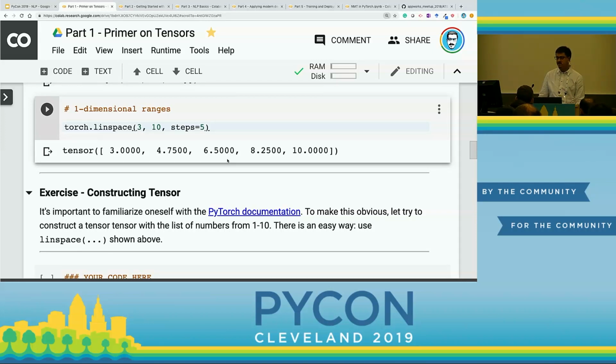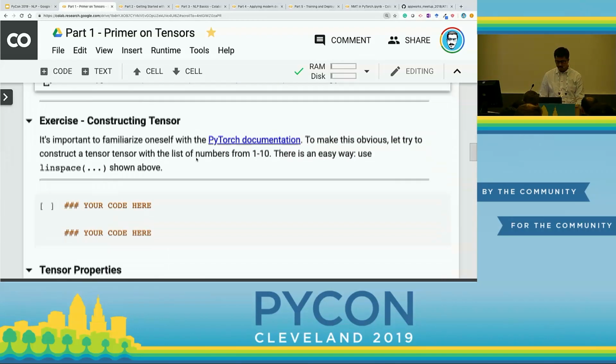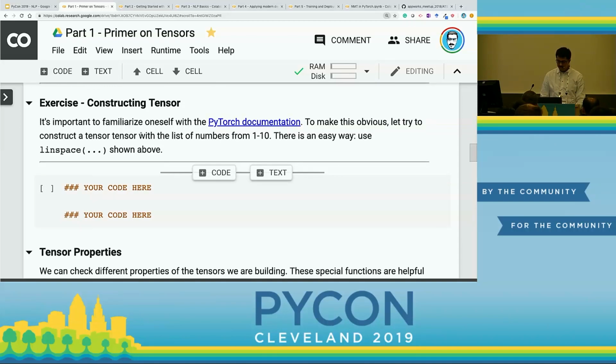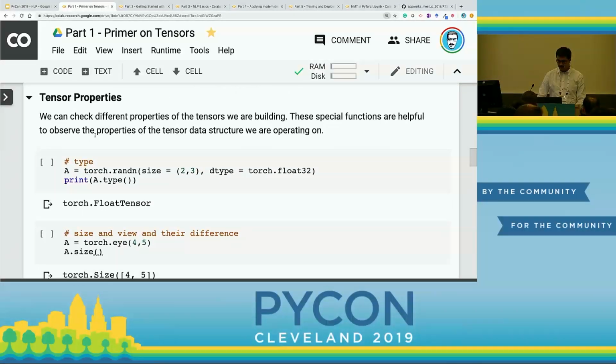That's pretty normal, even for someone that is using PyTorch a lot. You will just reference the documentation, and it's pretty cool. It's well built, and it has a lot of examples, which is neat, and you'll definitely learn a lot using it. Even for experts, you always find that you're referring to it all the time. So we have some exercises here again, just to construct a tensor. I'll give you time for that.